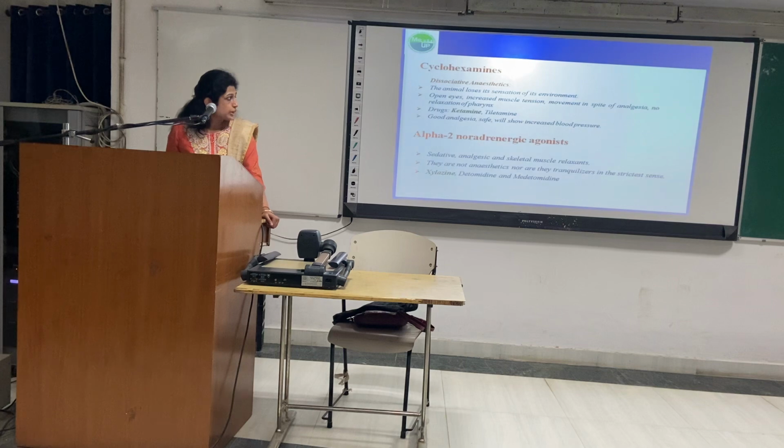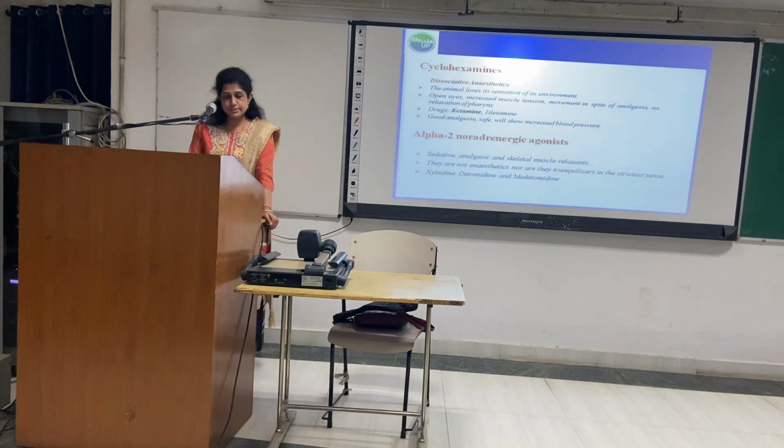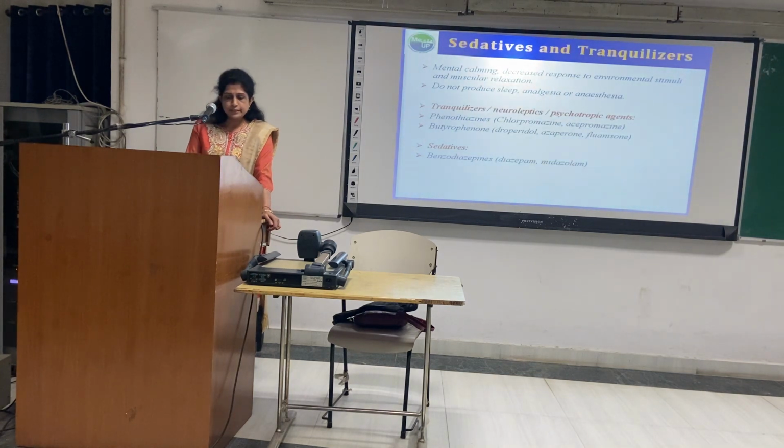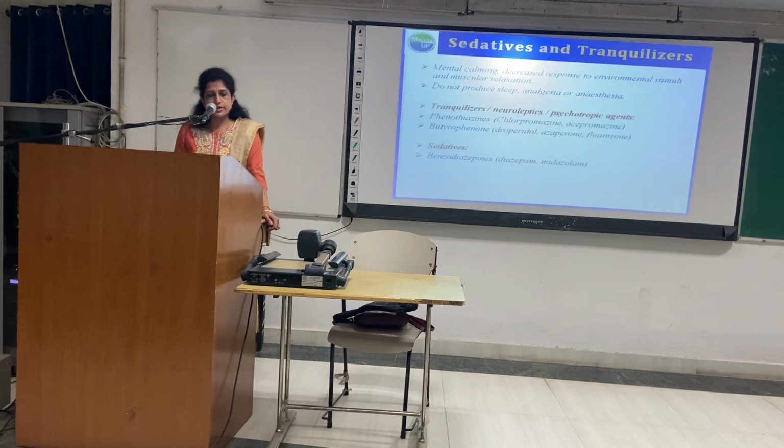Then alpha-2 adrenergic agonists, they are sedative, analgesic, and skeletal muscle relaxants. They are not anesthetics, nor are they tranquilizers in the strictest sense. Examples are xylazine, detomidine and medetomidine. Then another category is sedatives and tranquilizers. They help in mental calming. There is decreased response to environmental stimuli. They do not produce sleep, analgesia or anesthesia.